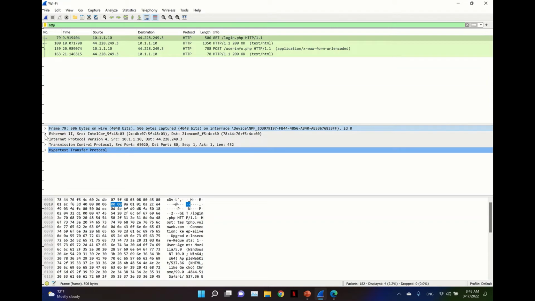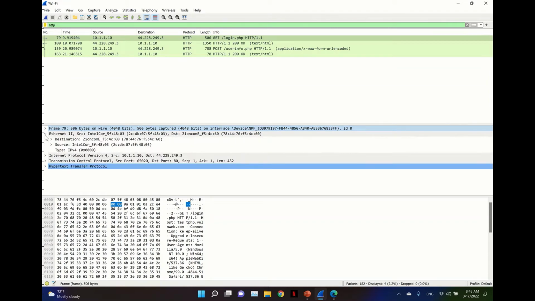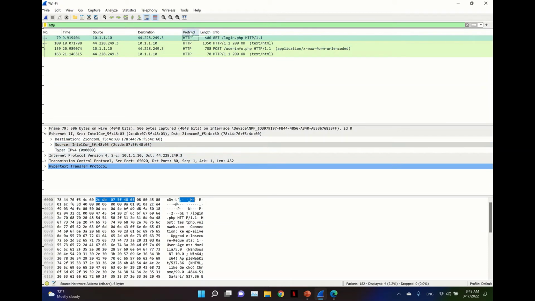Next, we're going to go to the Ethernet 2. As you can see here, there are 2 main parts, the destination and the source. Now when we're using the get method, we are requesting a page, so I will be sending a request from my computer to the server. To access that server, we first have to go through my router.